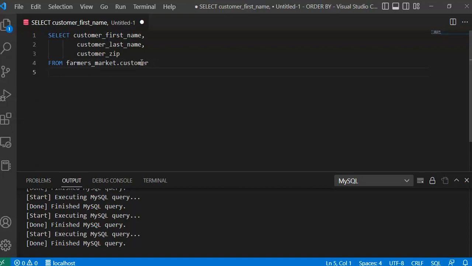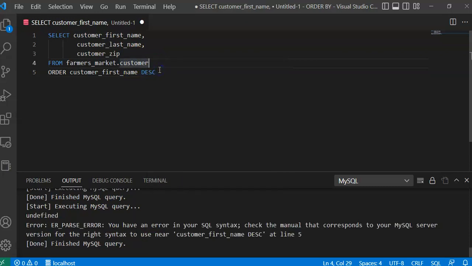I want to sort the first name by descending order. So I just put, remember the syntax, just put this. You'll see that the sort now starts from the highest alphabetical order.